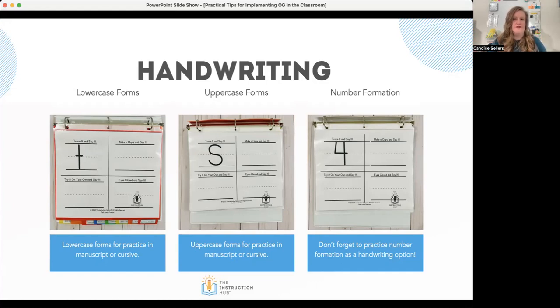Now, one easy way to do that, especially in a classroom, is to have these notebooks ready so that you can pull them out. Again, the student can use a dry erase marker to practice those forms. There's only going to be the ones in there that you've taught as a class or that they know as a class. Once you get the notebooks made, like a class set of 6, a class set of 5, or even if you have this notebook built at home for your student to be practicing at home, once you have it made, that's the hard part. So it's a little front loading with the planning and the organization, but then once you do, then you can pull those out and it's just a resource that you can use over and over and over again.